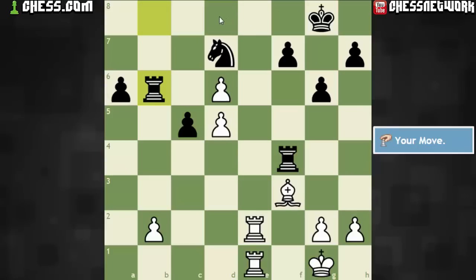And we can then play rook to d8. If the knight budges, we simply push our pawn. So rook check, king g7, the other rook from 1 to e7, and if rook takes pawn, we play rook d8. The knight is pinned. If he moves, we grab the rook.